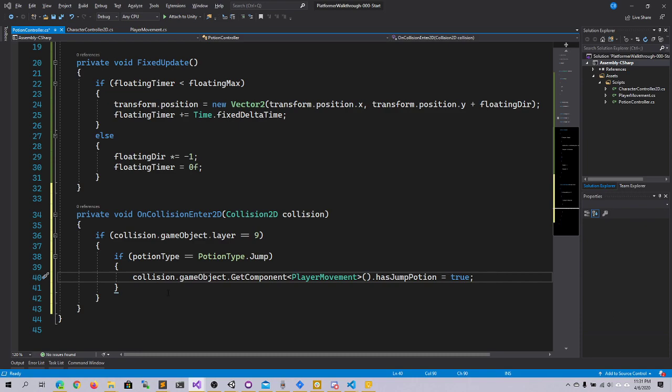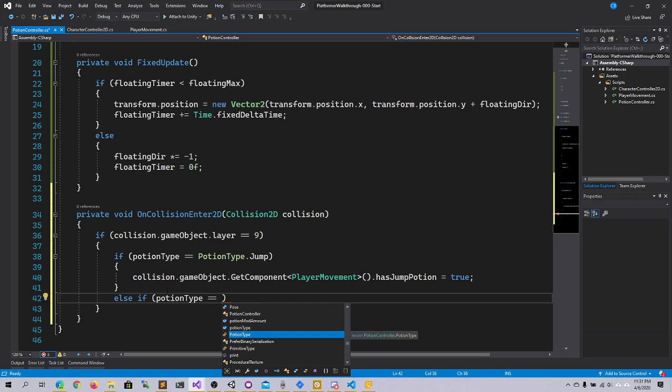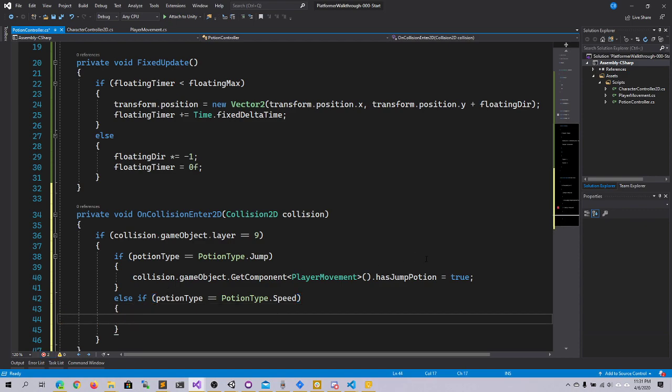For the speed potion, we would perform a similar check to just say, hey, if the potion type of this potion is PotionType.Speed, then just copy this. There we created a has speed potion variable on the player.